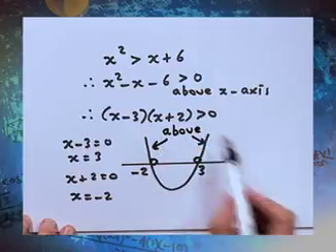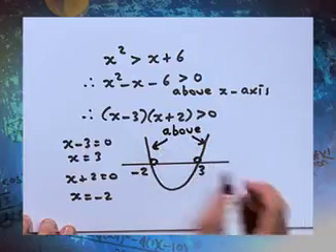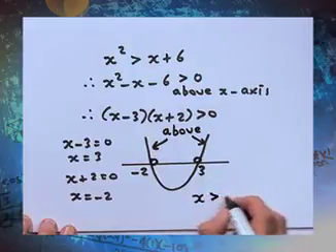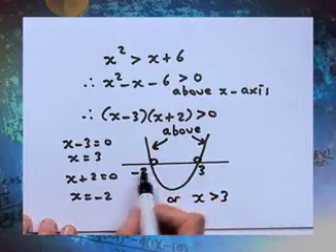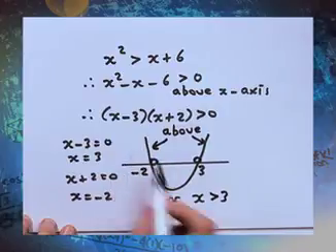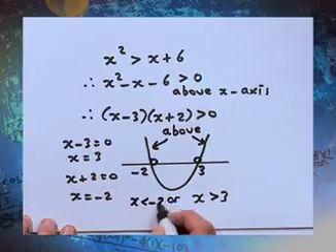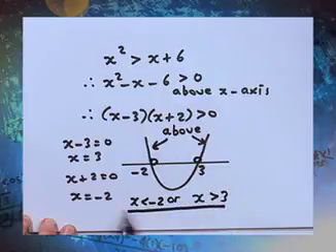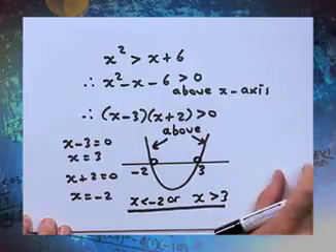Now, what does that mean? It means all the values of x to the right of 3, so x is greater than 3. Don't forget the word 'or', and to the left of negative 2, it's above, so x is less than negative 2. And there's your solution: x is less than negative 2, or x is greater than 3. Very, very important with these kinds of things. So remember, above is clearly going to be this way, where you go x to the right and x to the left, and clearly above. That's so important.